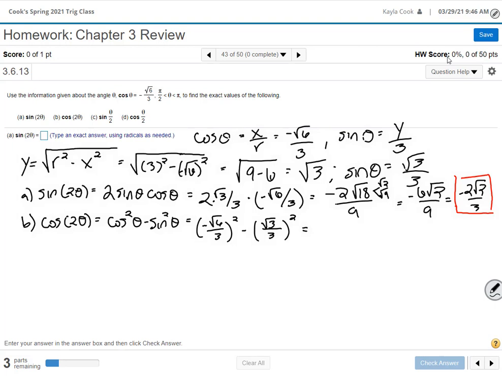squared. It ends up not being too bad, it looks like, because remember that when I square that negative, it's going to become positive, and then when I square that radical in both terms, then the radical goes away. So I get 6 over 9 minus 3 over 9. Now I'm just going to leave it there for now because it's going to be easier for me to subtract the fractions if I do, because that gives me 3/9, and then now I'm going to simplify to 1/3.